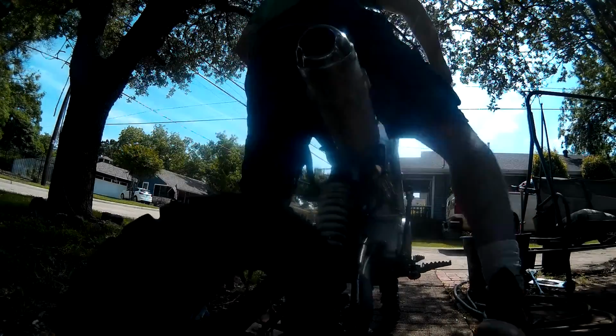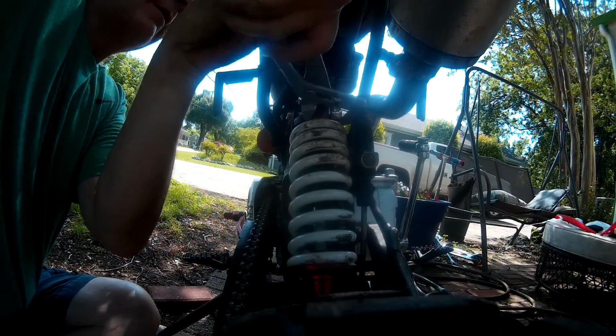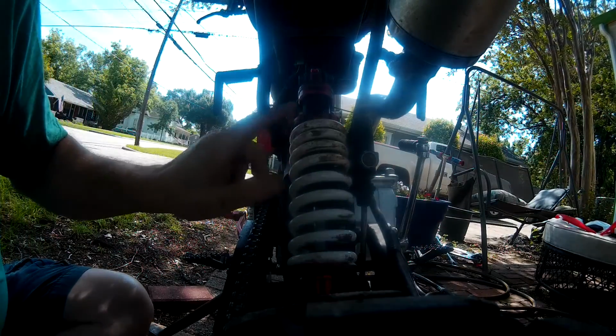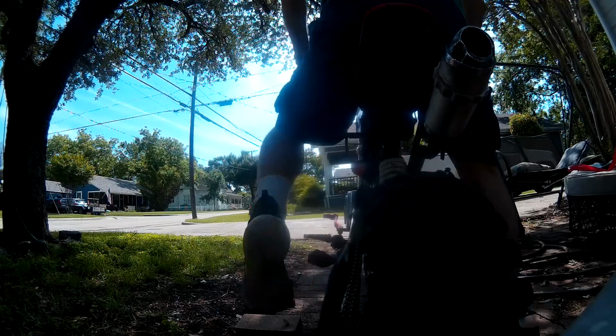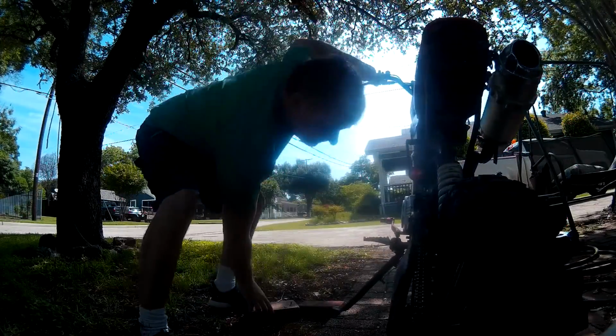See how it works out. Crank it down just a little more. See how that works. I think that's good. I'll test it for a while.